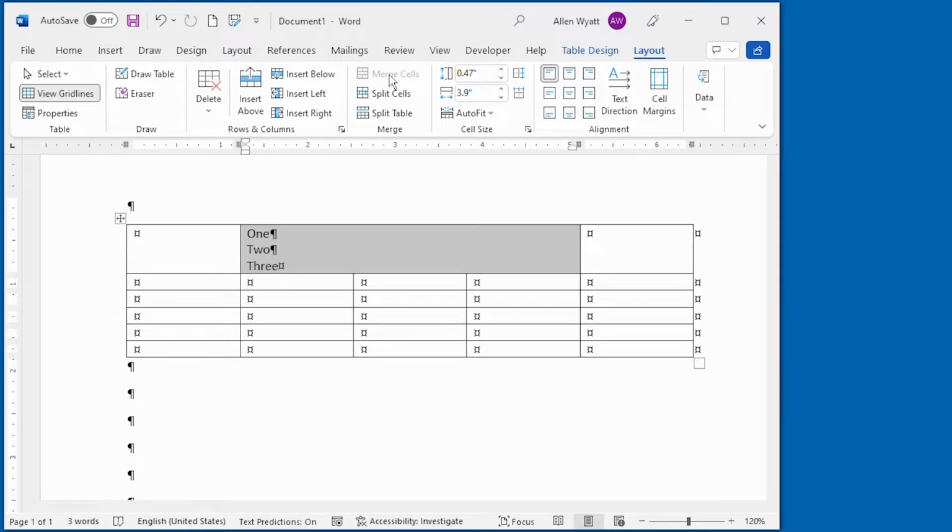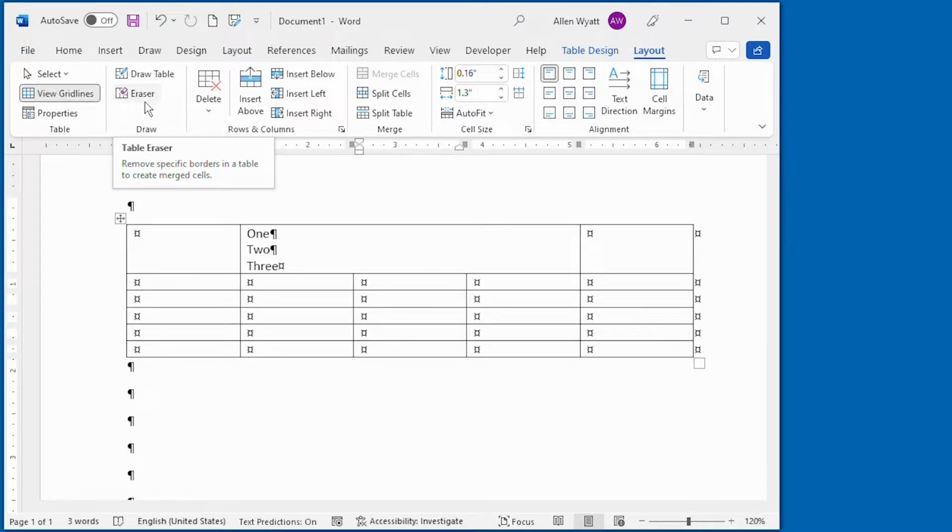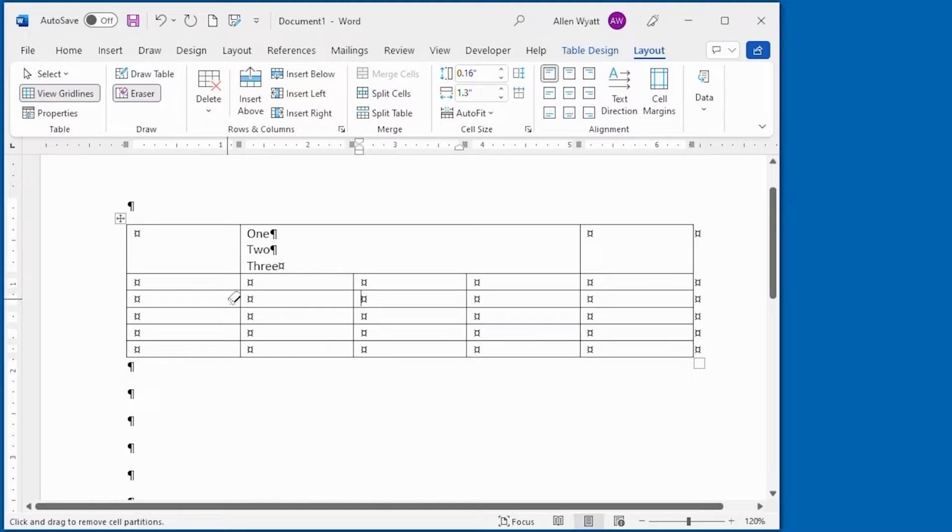There's another way that you can merge cells if you would like. This is done by making sure that the insertion point is within the table, right like that. And then all you have to do is on the Layout tab of the ribbon, go ahead and pay attention to this tool right over here in the Draw group. It's called an eraser, and if I click that and then move down within the table, you can see that my mouse pointer now looks like an eraser. It's as if I could take a giant eraser and rub out everything. If I click on a border between 2 cells, then I've now merged those 2 cells together.